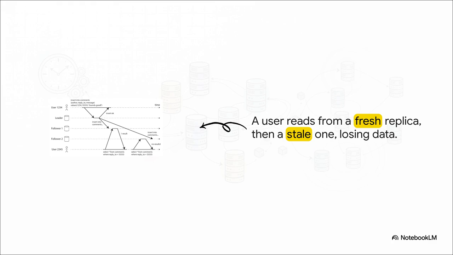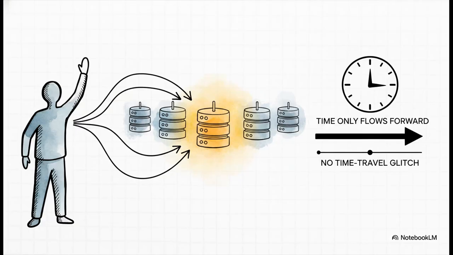But this time, a load balancer randomly routes your request to follower 2. The catch? Follower 2 is lagging way behind follower 1. Suddenly, the new comment you just literally saw completely disappears. From your perspective, it looks exactly like time just went backward. No way, right? So the fix here is a guarantee known as monotonic reads.